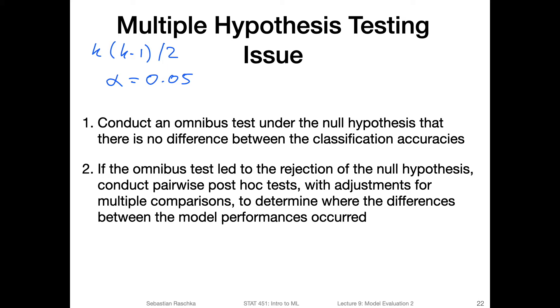Now, if we do that multiple times, let's say we do this number of tests, let's call this number r, the error rate for wrongly rejecting a null hypothesis would go up to r times alpha. So usually some number smaller than r times alpha, but up to r times alpha in the worst case can be our error rate of wrongly rejecting the null hypothesis if all the pairwise null hypotheses were true. The null hypothesis here would be that there is no substantial or significant difference between a pair of models.